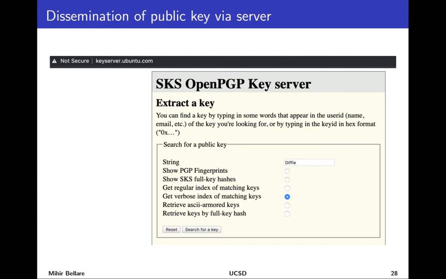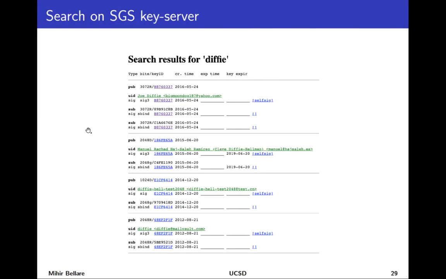So certificates aren't the only way to disseminate public keys. Here, for example, is what PGP does. There's an online server. You can log into this SKS OpenPGP server, and you can search for public keys of different entities. So for example, I typed Diffie, and I clicked, find me keys for Diffie, and it gives them. Of course, there are many Diffies, Joe and Manuel and so forth. And I was looking for Whit Diffie. I don't even know if he's here. But in any case, apparently these people have registered keys and you could start using them.